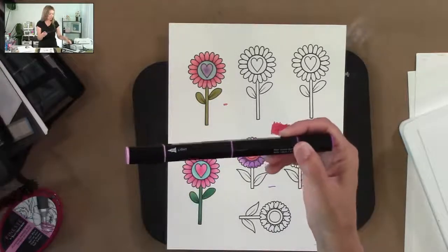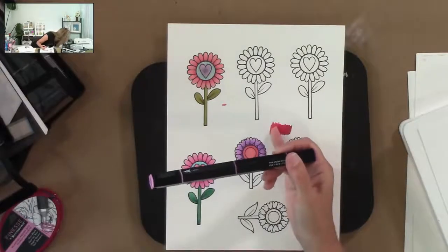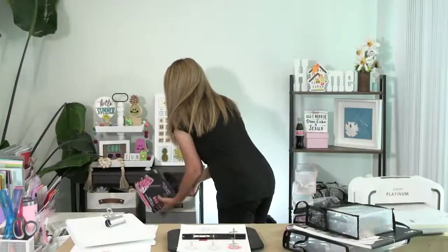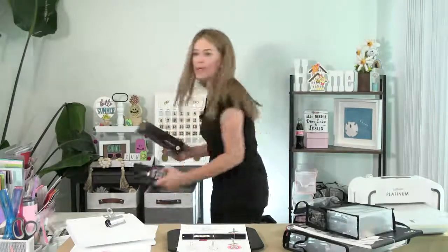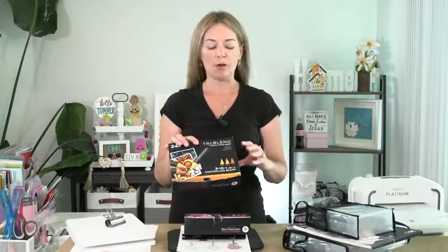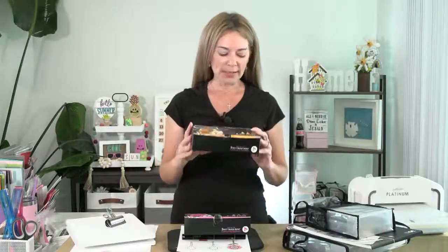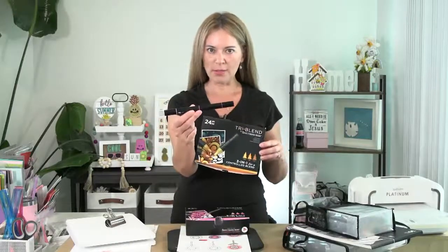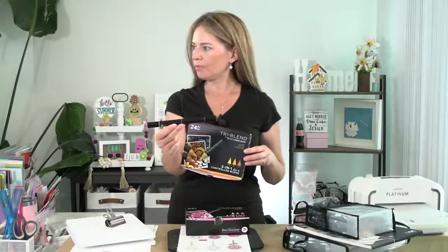Now, there are two sets. They come in these boxes. Let me show you the boxes. Oh, here they are. Now, you can buy them separately from other people individually, and I totally say go for it if you want to. I'm only selling them in the kits because what are you going to do with one marker, right? You need a set of markers. This comes with 24 of these times 3. What is that? 72, right? Yes. 72 colors in one box.